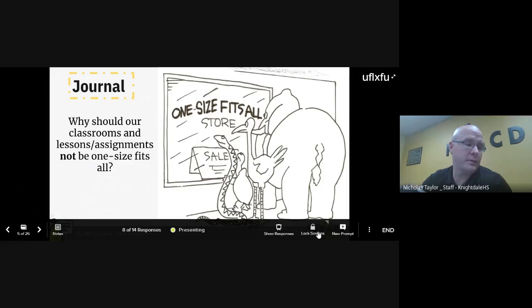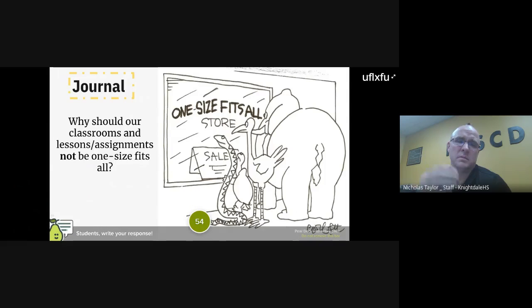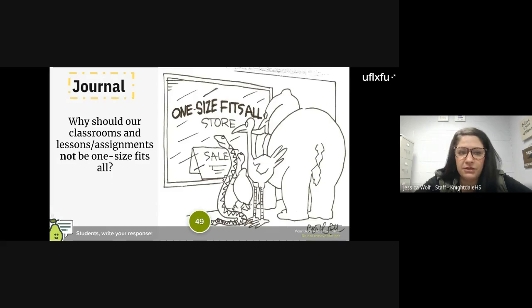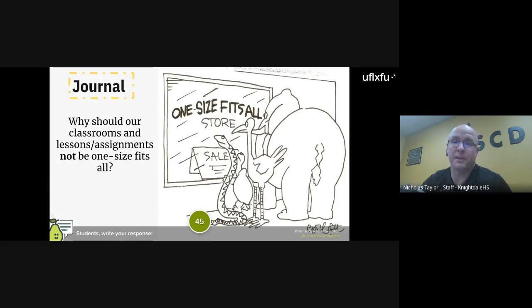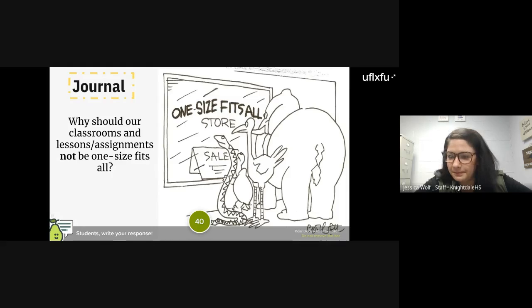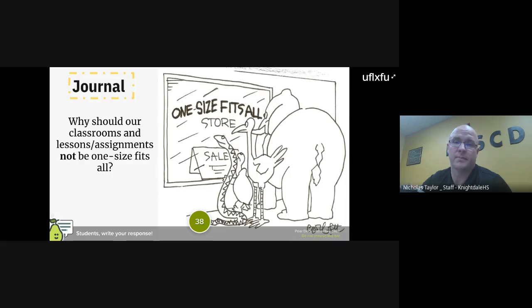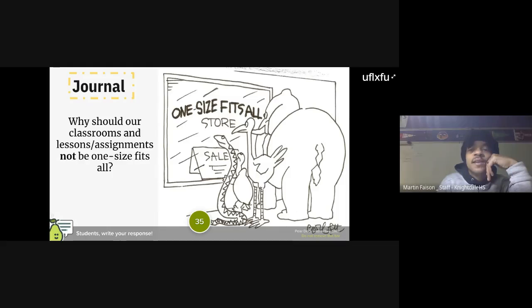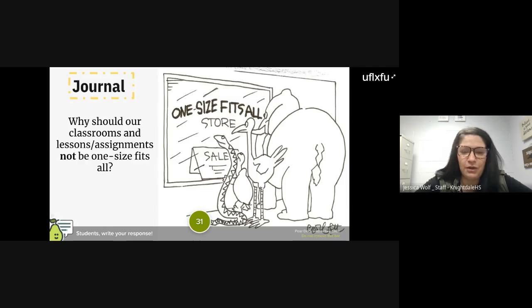Miss Wolf, while they're writing, see if you can make breakout groups. For some reason, it says the owner has to do it or the host, which is weird because that should be me. Did someone get here before Mr. Taylor? No, I was signed on for probably 15 or 20 minutes before anybody else. I was in the little waiting room before Mr. Taylor, but I didn't come in. So see if you might be the owner at this point, Martin.